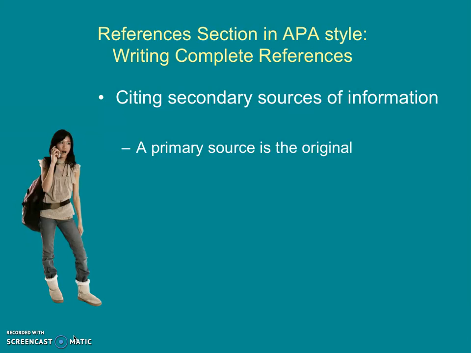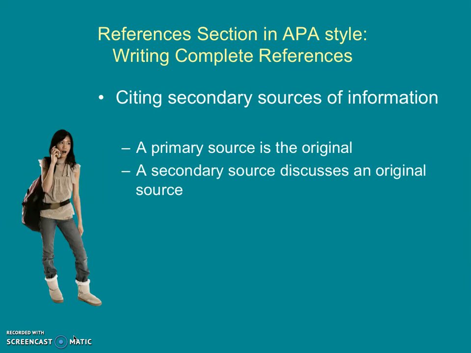So if I do a study on the wild snipe, looking for them in the forest using a white pillowcase, I then publish this information. That is the primary source of that study. I'm the original source. Then if somebody else comes along, reads my article, and is working on a book about snipes, they could refer to my study in their writings. That would be a secondary source. They are discussing my original source, but they're not the primary source.